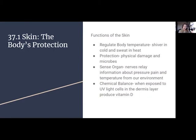So with the coronavirus, people are really saying, wash your hands, don't touch your face, because your hands touch things and your face has lots of holes that go into your body. Your skin's pretty good at fighting off microbes, not even necessarily fighting them off per se, but just preventing them from getting into the body and causing real harm. So that's why it's so important to avoid touching any orifices that lead to the inside of your body. Not a good place for coronavirus.